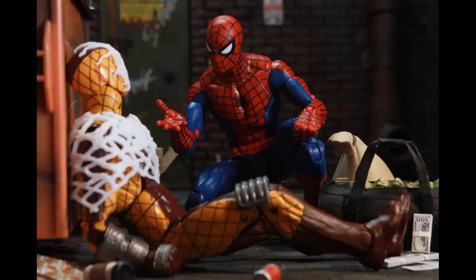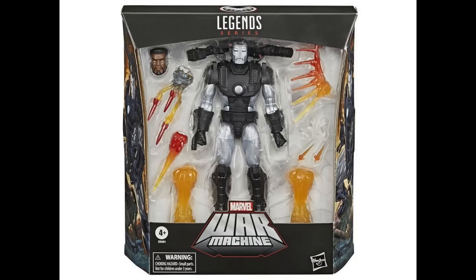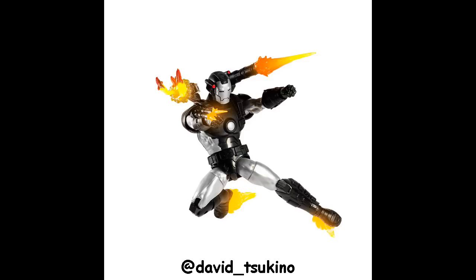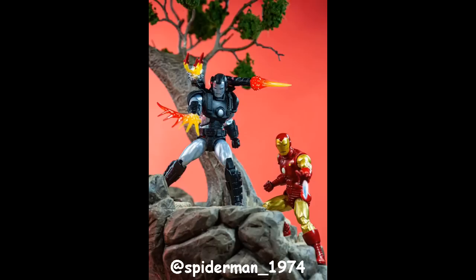And my number 1 slot, the top Marvel Legend in 2020, my favorite figure that I own, that I purchased, that I reviewed, is going to go to the Deluxe War Machine. Again, with these accessories, they repurposed some of the accessories originally packed in with Black Widow, but gave us more. They also worked off the 80th anniversary Iron Man buck, gave us a really good unmasked head sculpt that looked phenomenal. He looked amazing side by side with Iron Man. He looks good with all of the other Avengers.